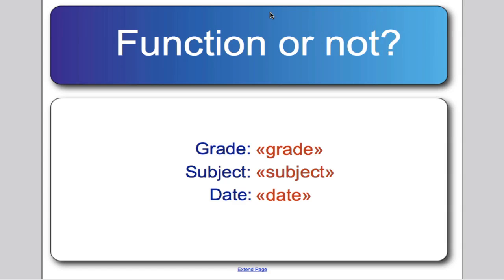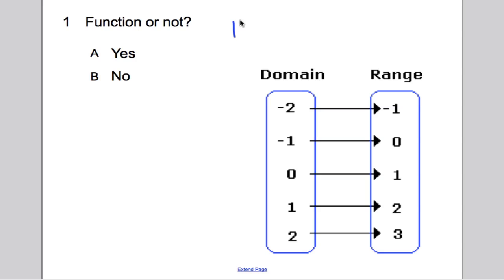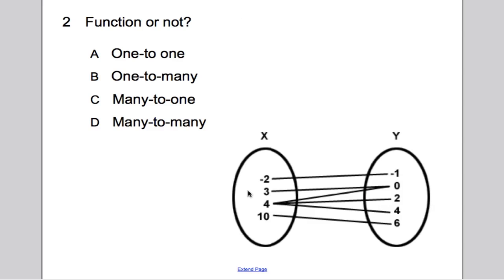Okay, now we'll check the answers and just quickly identify our functions. Here we have 1 to 1, so it is a function. Here we have, in the case of 4, 1 x in goes to many out, and in 3 and 4 both go to 0, so it is a many to many. Okay, so it is not a function.